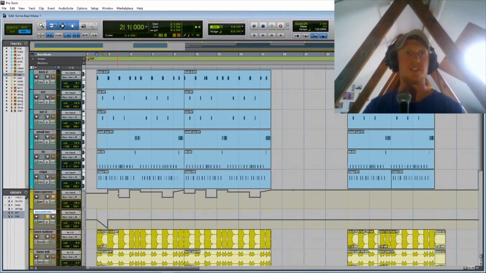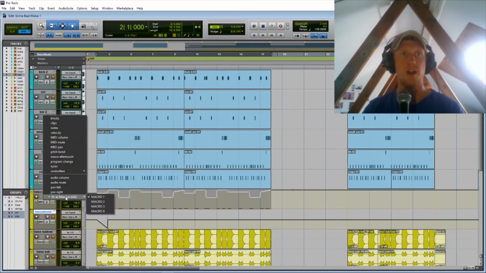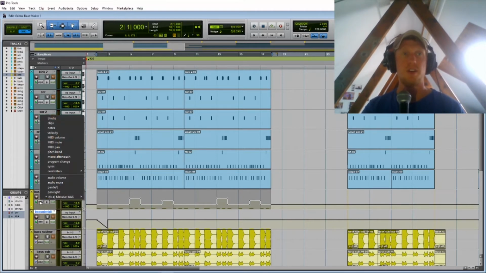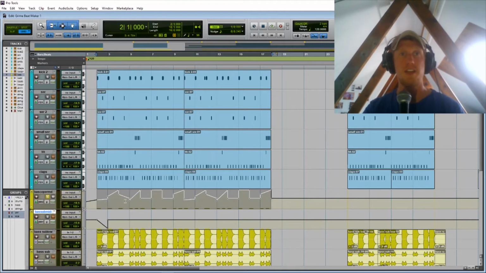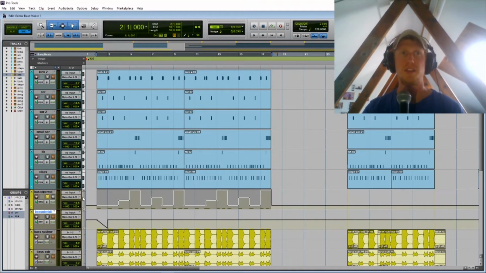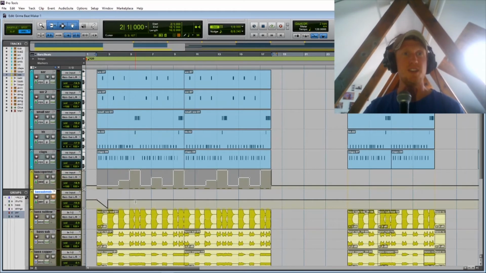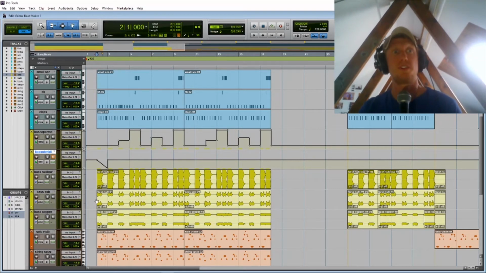So if we look at my previous automation, which is here, you can see I just did a lot of crazy automation. That was macro 1, macro 2, macro 3, whoa, quite crazy there, and macro 8. So I did a lot of crazy knob movements, possibly not the greatest term I've ever used. And then I just bounced the loop of the track and called it Bass Copper, because that's the name of the synth. And this is what it sounds like.